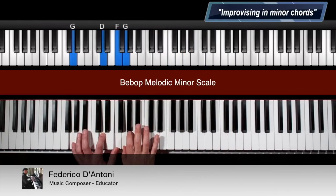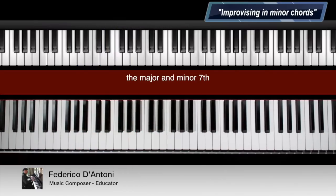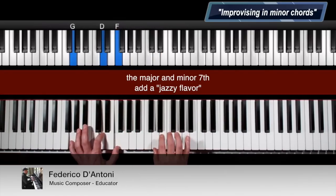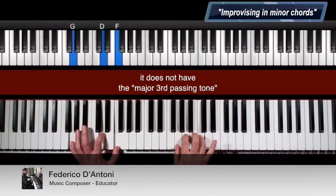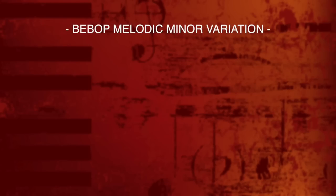This is nice because we play with both the major and minor 7th, which adds that jazzy flavor. But it does not have the major 3rd passing tone, which is another important jazz color we need to use. This is why we need to get creative.